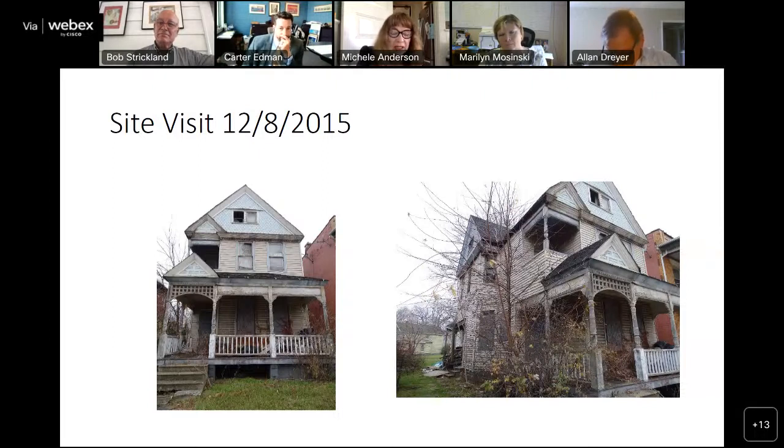But obviously this went on a path of destruction by neglect quite a while ago. So I think somebody needs to pay some attention to the other properties in the neighborhood that are also dilapidated and empty before they get to the condition that this one is in right now.